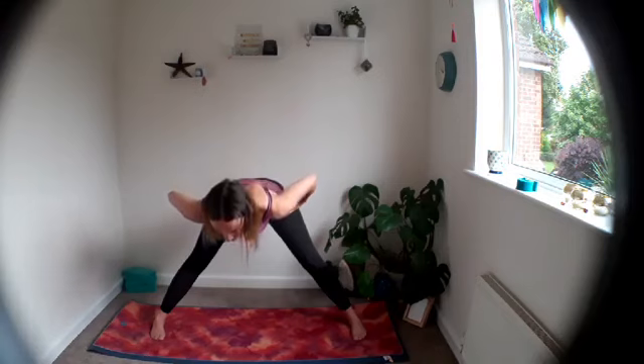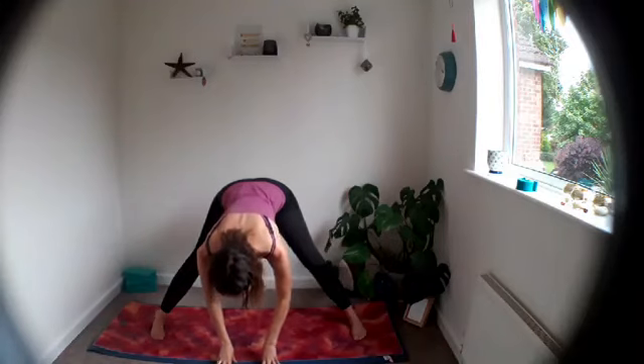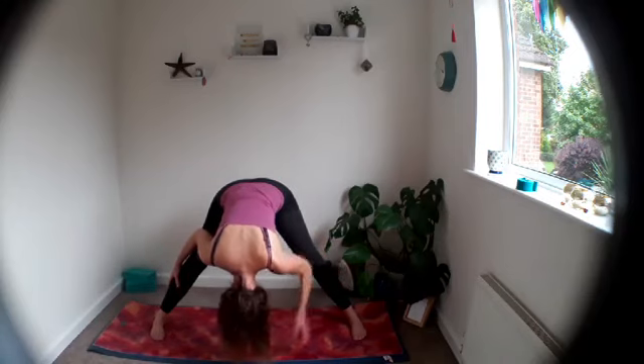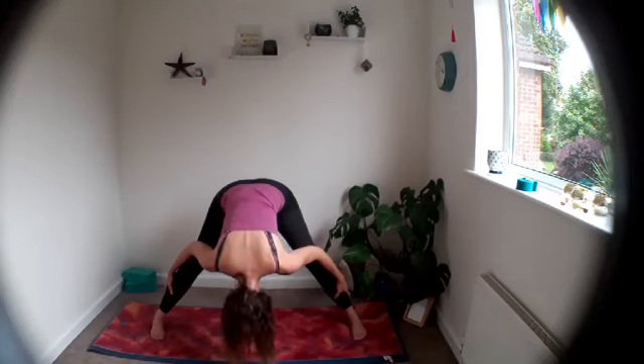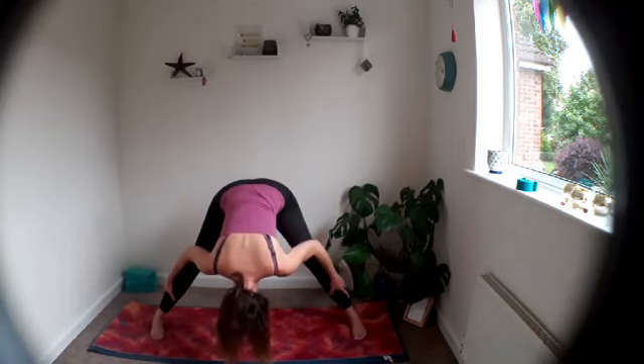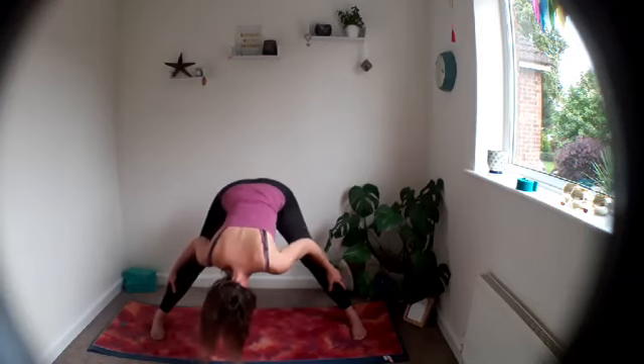This time we're going to come a little bit lower. Heel-toe the feet a little bit wider if it feels comfortable. Push down through the feet, lift and lengthen, then exhale with a little softness in the knees — don't lock the knees out. Hinge it forwards and walk the hands down the legs, maybe bringing your fingertips to the floor. Wherever you come to, let the head hang down — let the weight of the head bring space into the back of the neck. Ground down through the feet, lift up through the inner arches, and start to lengthen the legs. If you feel stable, you can bring a little sway.